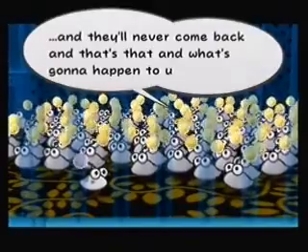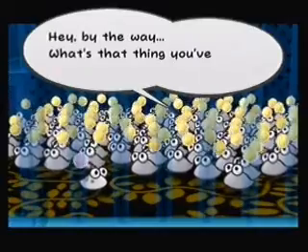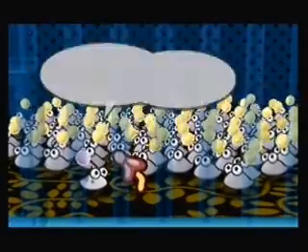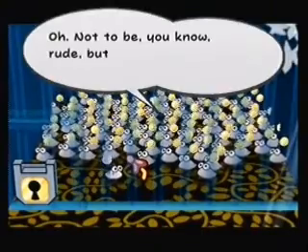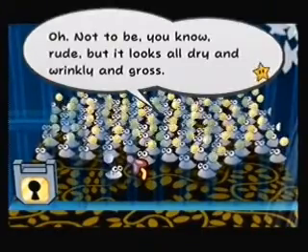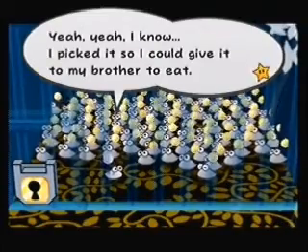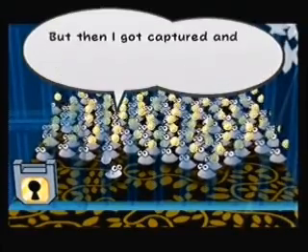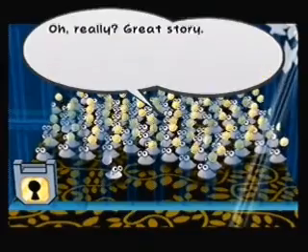And they'll never come back, and that's that. What's gonna happen to us? And hey, by the way, what's that thing you've been holding on to so tightly? It's a mushroom. Oh, not to be rude, but it looks all dry and wrinkly and gross. Yeah, I know. I picked it so that I could give it to my brother to eat, but then I got captured and stuck in here, and after a few days, it dried out. Ew? Oh, really? Great story.